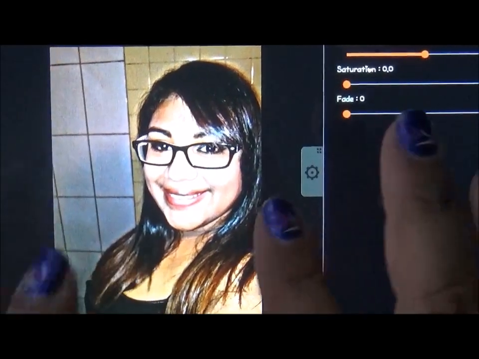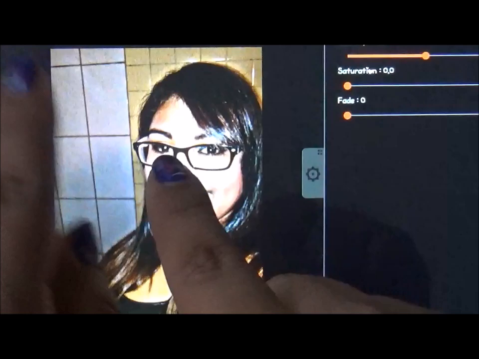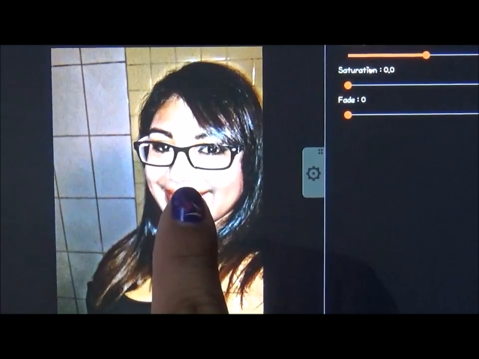When you're gonna do this, make sure you're using an image or clip art that is clear enough to see. If you use a picture of yourself, make sure it has a light color in the background, so your head can pop out, like the shape of your head. Because if you're using a dark background, you're not gonna show the shape of your head. It's gonna camouflage. It's gonna blend in with the background. So make sure you're using a light background with the image that you're gonna use.